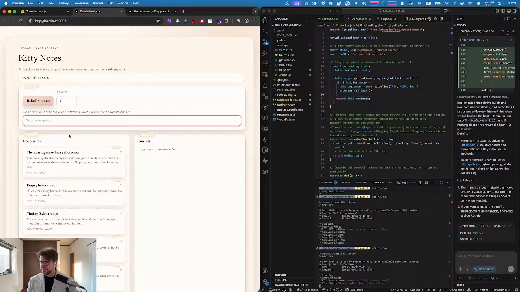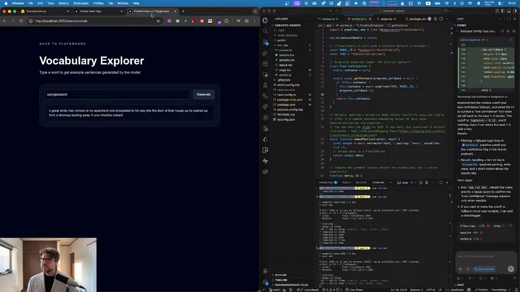But as a start, it feels like a lot closer than, say, this vocabulary explorer, where asking it to do text generation based on one word was failing, even though it takes a minute or more to download the model that is failing. So anyways, I'm going to leave it here today.